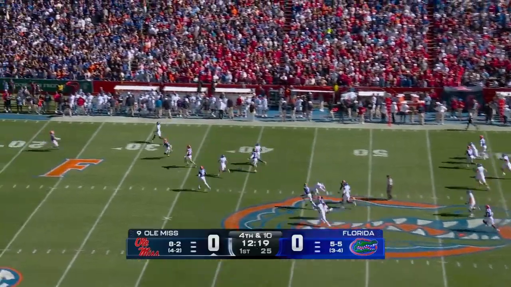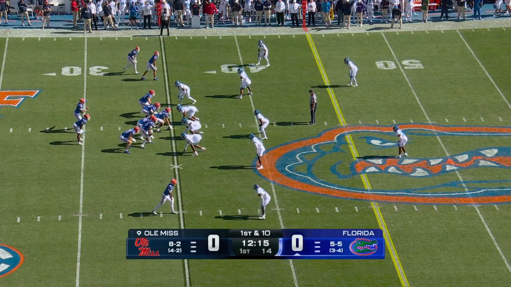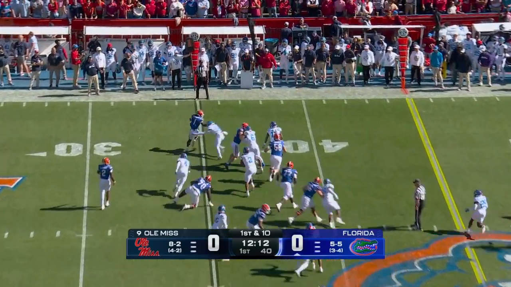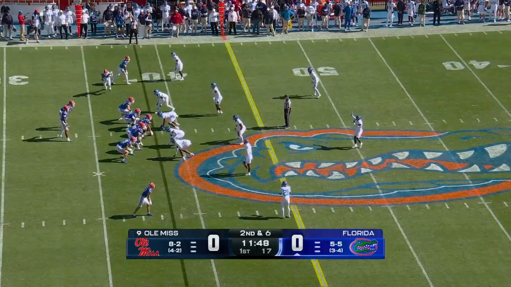Wobbly kick from Mazen, and it's short. DK on the run. Good field position. Johnson back. They're saying fully healthy. He only carried the ball a couple of times last week. Here he goes with a stiff arm to the edge. 2nd down and 6.